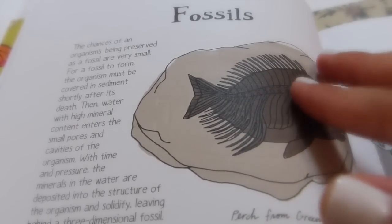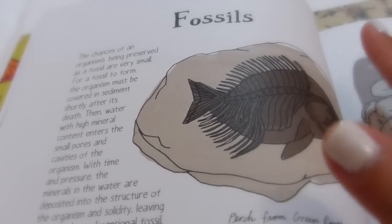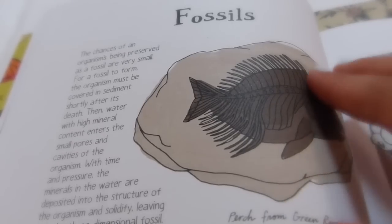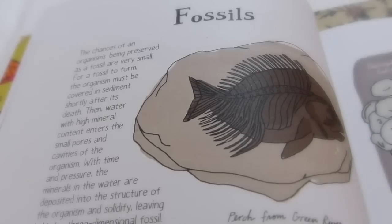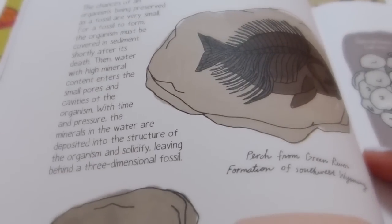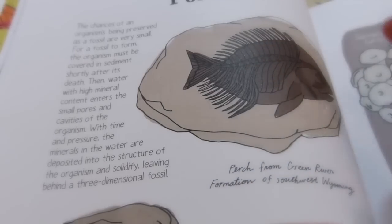Chances of an organism's being preserved as a fossil are very small. For a fossil to form, the organism must be covered in sediment shortly after its death. Then, water with high mineral content enters the small pores and cavities of the organism. With time and pressure, the minerals in the water are deposited in the structure of the organism and solidify, leaving behind a three-dimensional fossil.